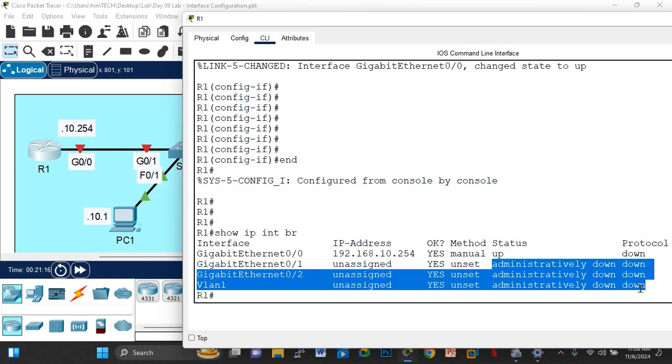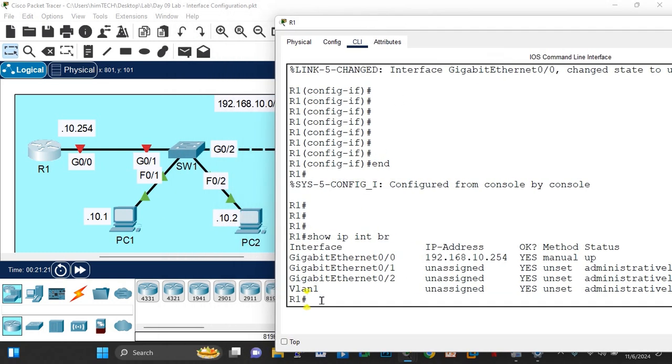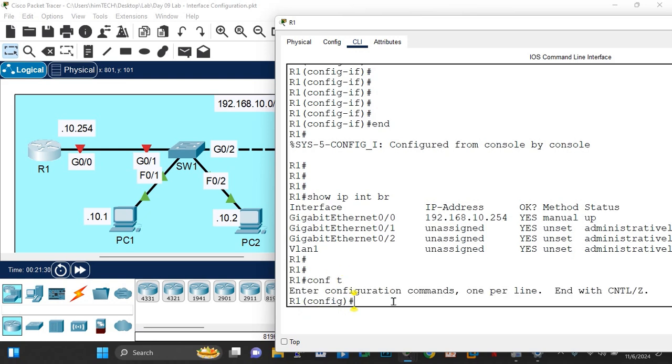But in switches you need to disable them. Definitely you need to disable them. So let's have an example now. If you still want to see how the commands work in a router, we can go into the router. Now we want to implement the command to shut down these two interfaces, G0/1 and G0/2.